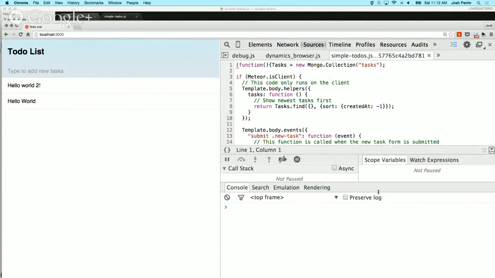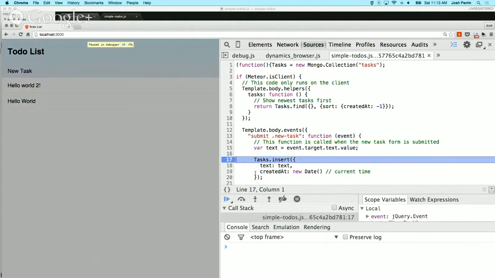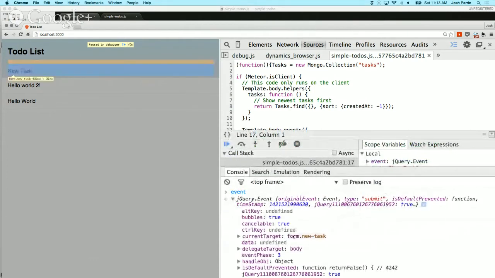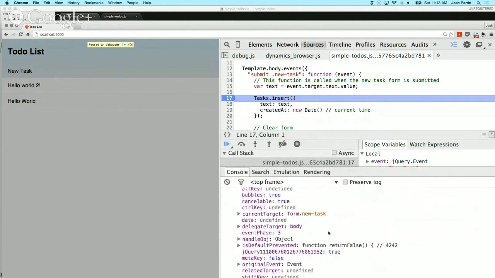So Josh brought up that file, and now if we type in that add, it happened, and you can see it stopped at the breakpoint, right? See that it's actually a jQuery event. Type submit. Has timestamps. What else does it have? It's usually a pretty big event, actually. I find there's lots of stuff in there anyway.